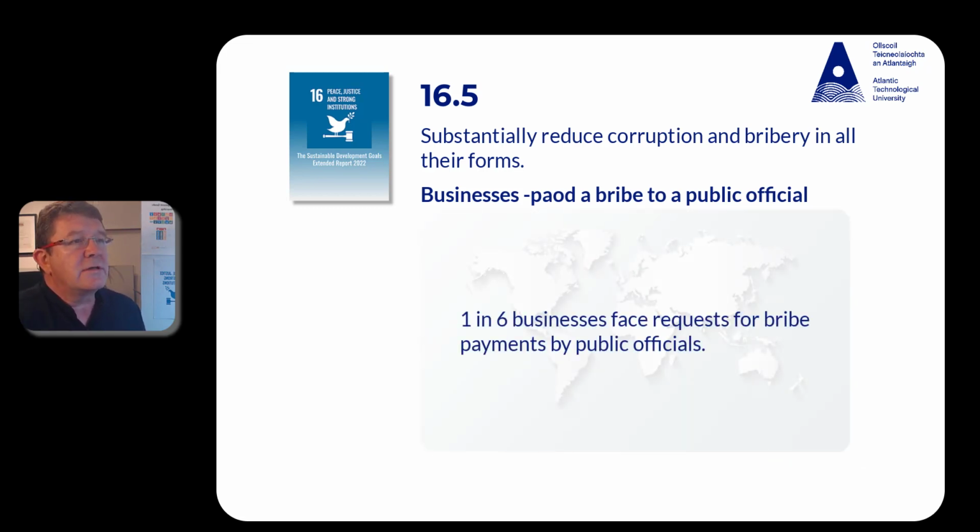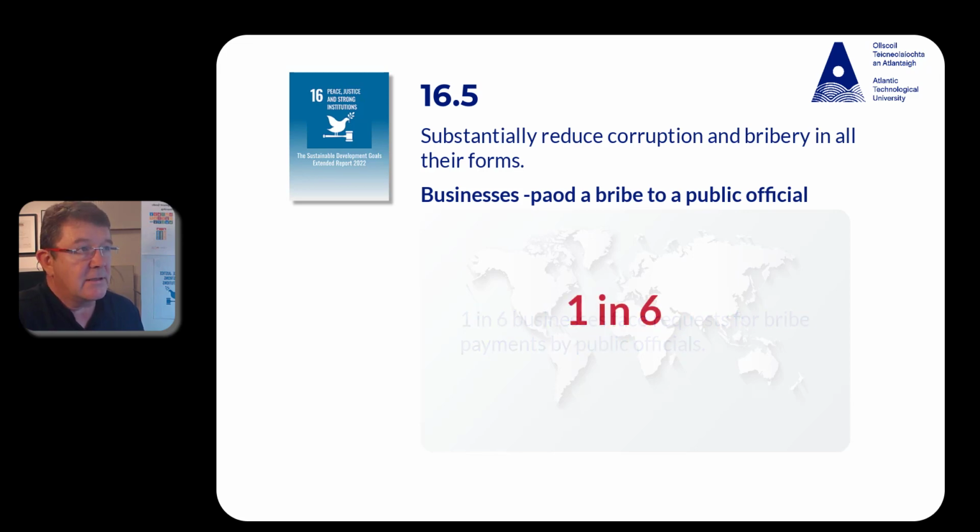Globally, almost 1 in 6 businesses face requests for bribe payments by public officials, 1 in 6. This is based on establishment-level surveys that collect data on what businesses experience on a day-to-day basis. The 6 transactions under consideration are obtaining electrical connections, water connections, construction-related permits, import licenses, operating licenses, and meeting with tax officials. The incidence of bribery varies across the world, of course.